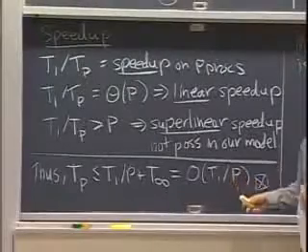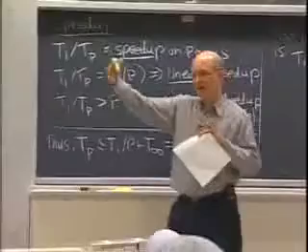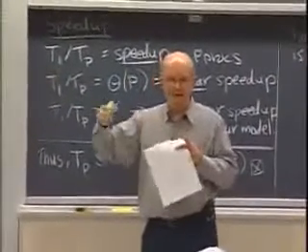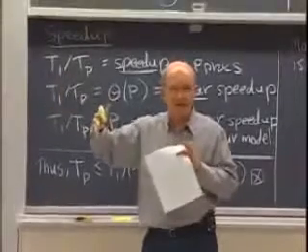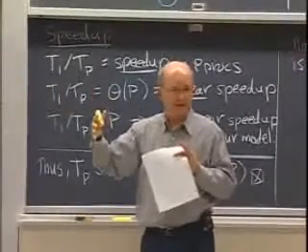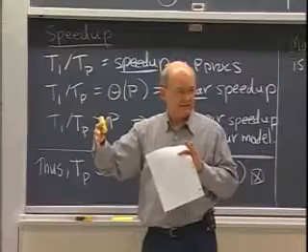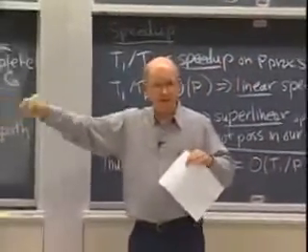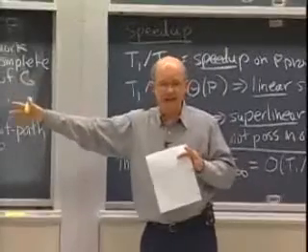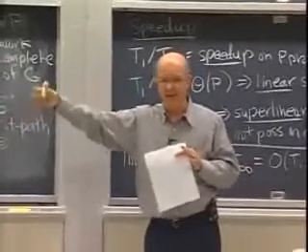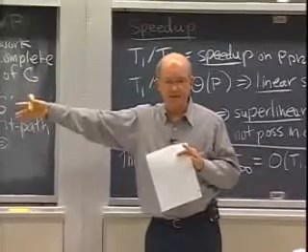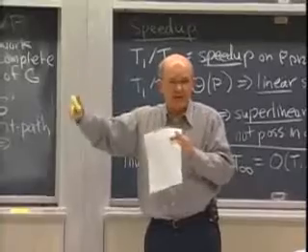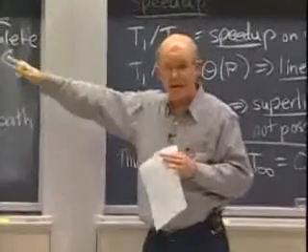Everybody see that? So what that says is that if I have a certain amount of parallelism and I run on essentially fewer processors than that parallelism, I get linear speedup if I use greedy scheduling. If I run on more processors than the parallelism, in some sense I'm being wasteful because I can't possibly get enough speedup to justify those extra processors. So understanding the parallelism of a job is sort of a limit on the number of processors I want to have, and in fact I can achieve that.